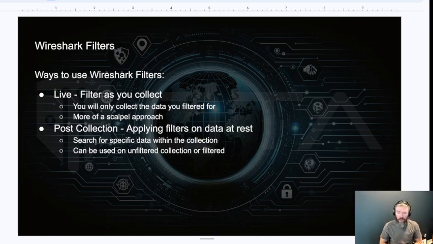So we could collect everything and then display only what we want to help carve out what we're looking for. The problem with that display filter or post-collection filtering is that you're going to have a ton of data, a ton of stuff that you probably don't need. Networks are noisy, especially the good ones. So obviously the more you can narrow it down with your collection filter, the easier it's going to be to analyze in the end. The caveat is that you might miss something.